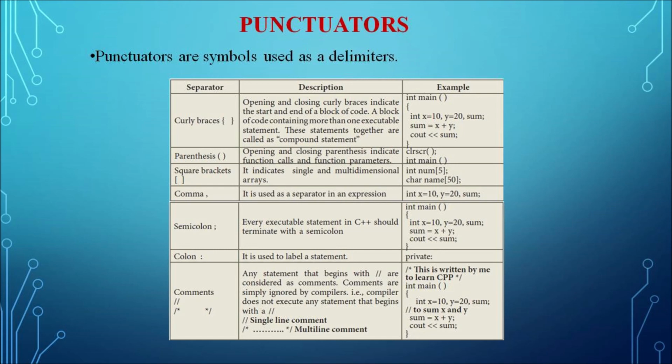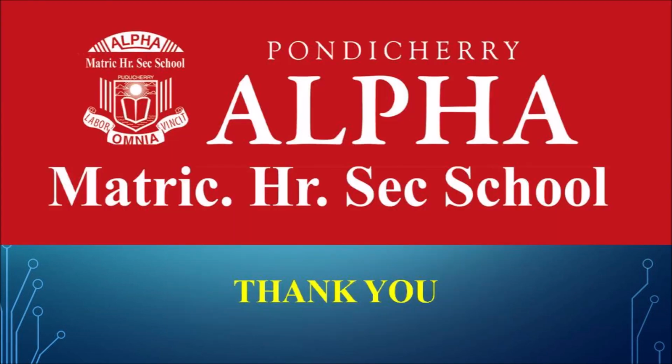So these are the punctuators, the separators that are most commonly used in a C++ program. In this video we have seen about the operators, the various types of operators, the precedence of operators and the punctuators. In the next video we will discuss the remaining topics of chapter 9. Thank you, students.